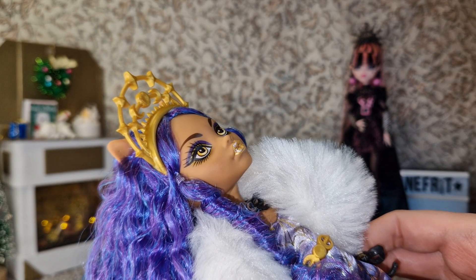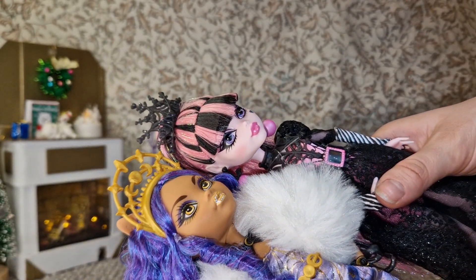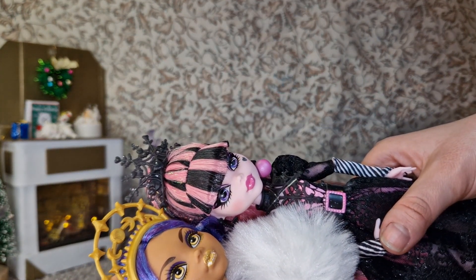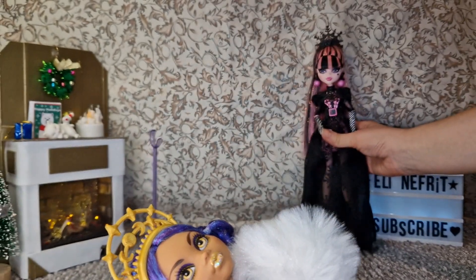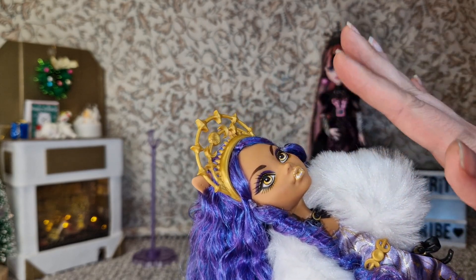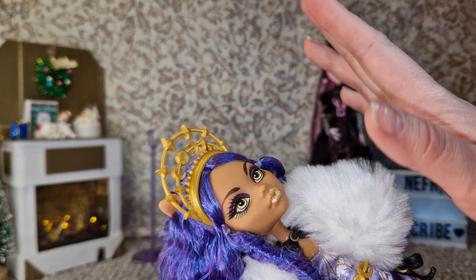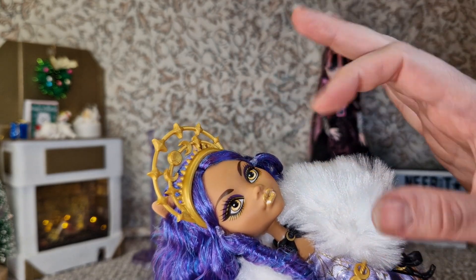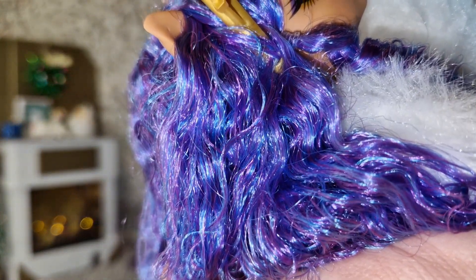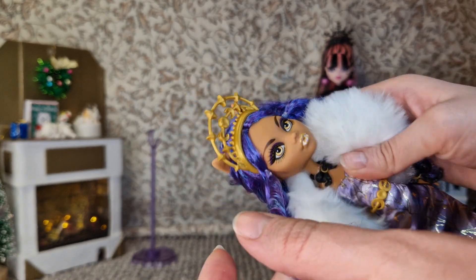Is it better? I like it — I really like this doll, to be honest. I like Clawdeen more than I like Draculaura. I like Draculaura's outfit and hair perfectly, but I wasn't really happy with the way Draculaura's eyes were painted last year. I'm very happy with the face of this doll. I think she could have had more relaxed, more closed eyes, but it's pretty, and I love yellow eyes and purple hair so much.